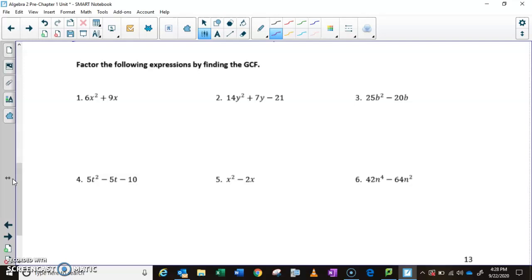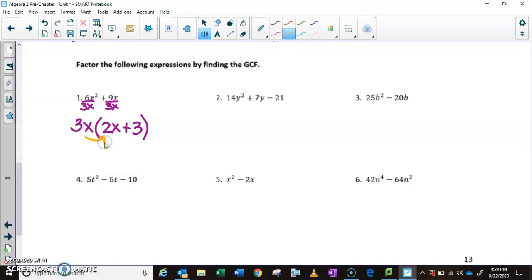All right, let's practice. 6x squared plus 9x. So first find your greatest common factor. So 6 and 9, greatest common factor was 3. X squared and x, I can factor out an x. So I'm thinking of dividing each of these by 3x. Put the answer inside the parentheses. 6 divided by 3 is 2. X squared divided by x is x. Plus 9 divided by 3 is 3. Here the x's will cancel. Close the parentheses. Check by redistributing.